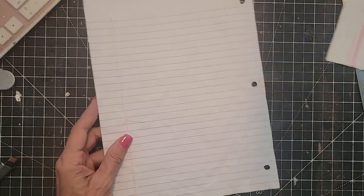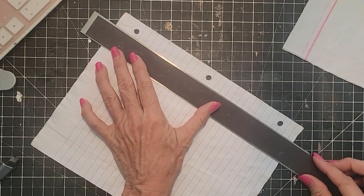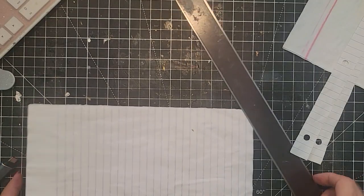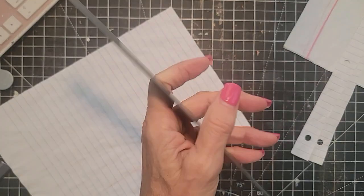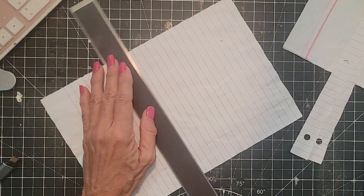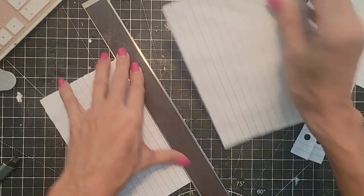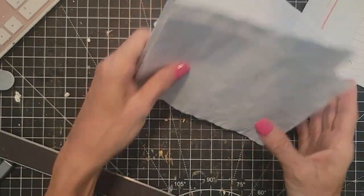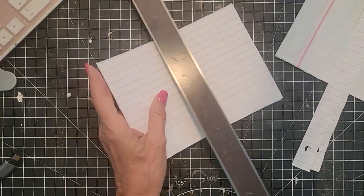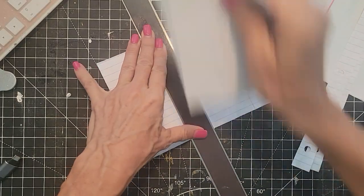And I'm just going to use a metal ruler to tear some of these things down into some smaller pieces. I love to tear paper. I love to use a metal ruler. I call it a metal tearing ruler. It's not a tearing ruler, I just tear with it, so I call it a tearing ruler. But just something fun to make so you have them ready to go, and you can use them anytime you like. It's a bit of a mass making project.